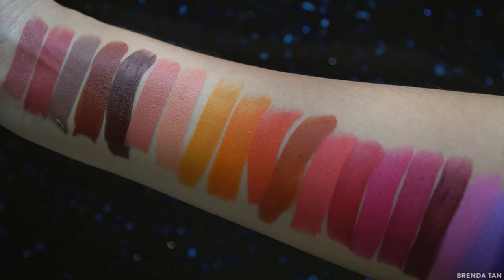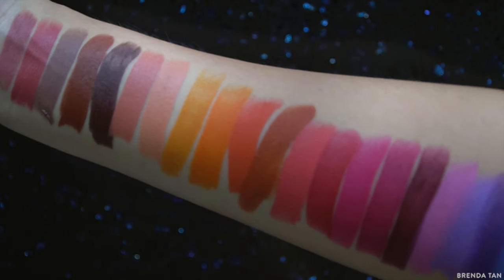For that swatch, I felt like I had to do it faster, and so you'll see me sort of struggle with it a little bit. But for the most part, you only need one swipe to get the full coverage if you can aim it properly. I'm wearing Freckle Fiesta on my face, on my lips, not on my face, oh my god. The good thing about how it's one swipe and complete is that you don't have to go over it again and again, because usually what happens then is that it skips over the product, it looks uneven, it just doesn't look that great. I did notice a couple of colors that are a little bit like that.